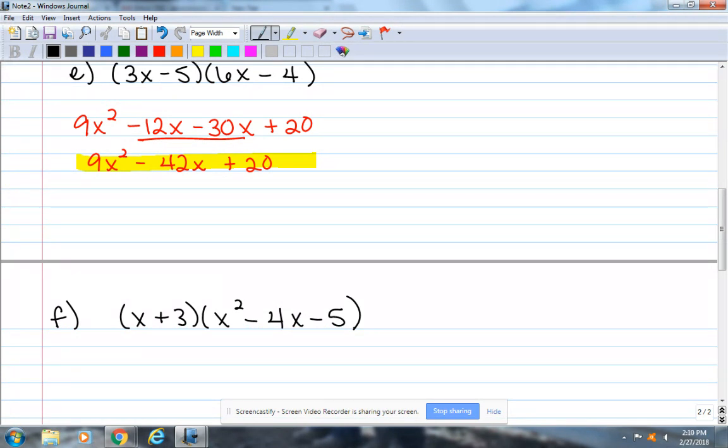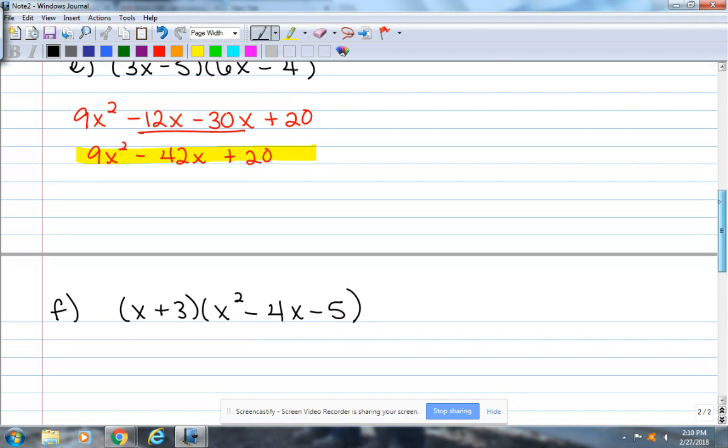So you have to distribute, and I call it repeat distributive property because I'm going to multiply everything in the trinomial times the x, and then I'm going to come back and do everything times the 3. Okay? So the x gets multiplied times all 3 terms, then come back and multiply the 3 times all 3 terms. And then at the end, we'll have to combine like terms. So this is going to take a little while.